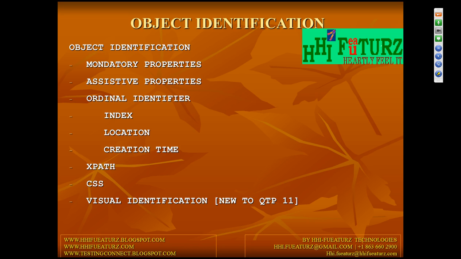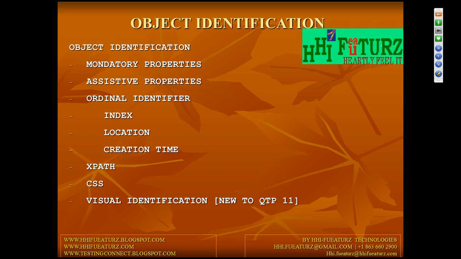Then CSS, cascading style sheet. For your house, country, state, district, city, something like that will come up, right? That means the complete flow, the complete path. Exactly like how QTP identifies any object: browser dot page dot frame dot something like that, right? Each and every object should have a complete path from the parent, from the browser.